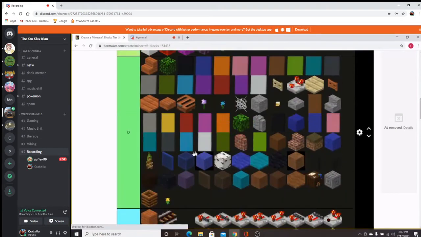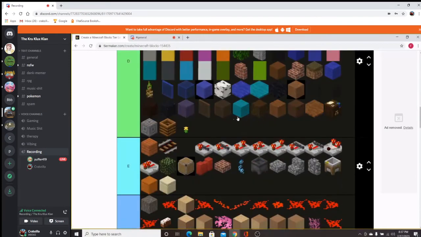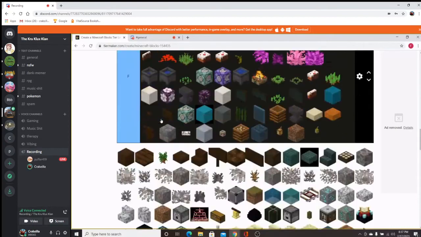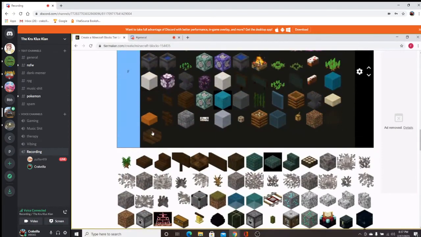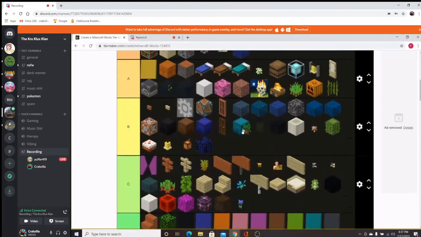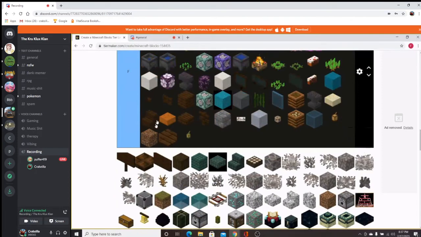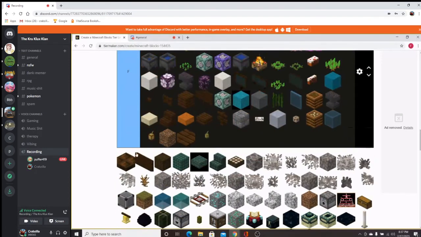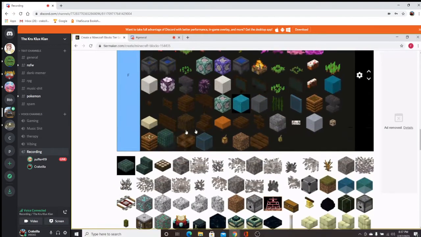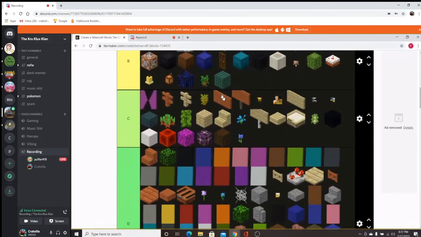Okay. Leaf, going B. I'll rate this actual one. I think it's like C. Too many. Okay, sapling. I'll put in B. No! Too many decoration blocks. Just look at our other ring. Okay, these are cool. I'll put this in B tier, I think, right? B tier, maybe?